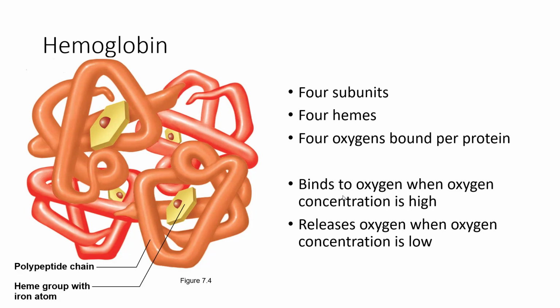So they would bind to oxygen in the lungs where they are in the capillaries next to the high oxygen air, and they release oxygen in the active body tissues, where those active body tissues are using the oxygen in oxidative phosphorylation to make water and to make more ATP.